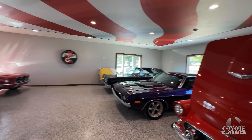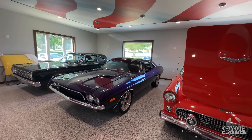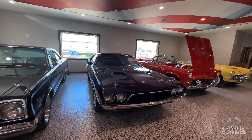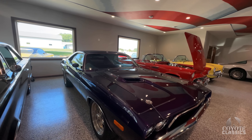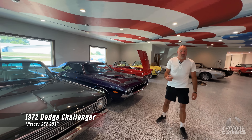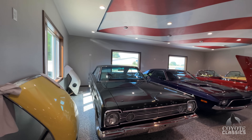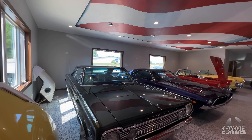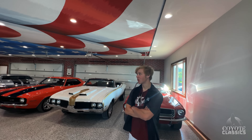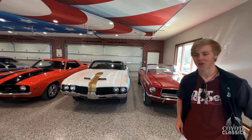Sometimes you've got to bring in a little extra help for some of these high-powered classics, especially when you start getting into six-packs and all that kind of stuff. This Challenger is just breathtaking, and it's going to be so cool because we have this '72 gorgeous show car, a '71 black 440 RT clone coming in with a white interior — you'll see that next week — and then a 1971 blue convertible you'll see a little bit later in this video. All three of them are going to be lined up here later in the week, side by side. I love these E-bodies, and seeing them lined up three at a time — you really don't see that.